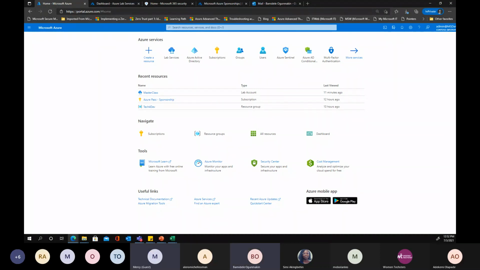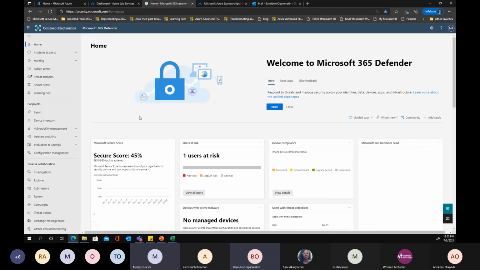You can just wave your hands in the chat window, drop a chat, because being familiar with Azure, it's a whole new environment that gives you a lot of capabilities. Today we will deal with a bit of Azure Active Directory. We will deal with Azure Sentinel, and then we would also dash into Microsoft 365 security.